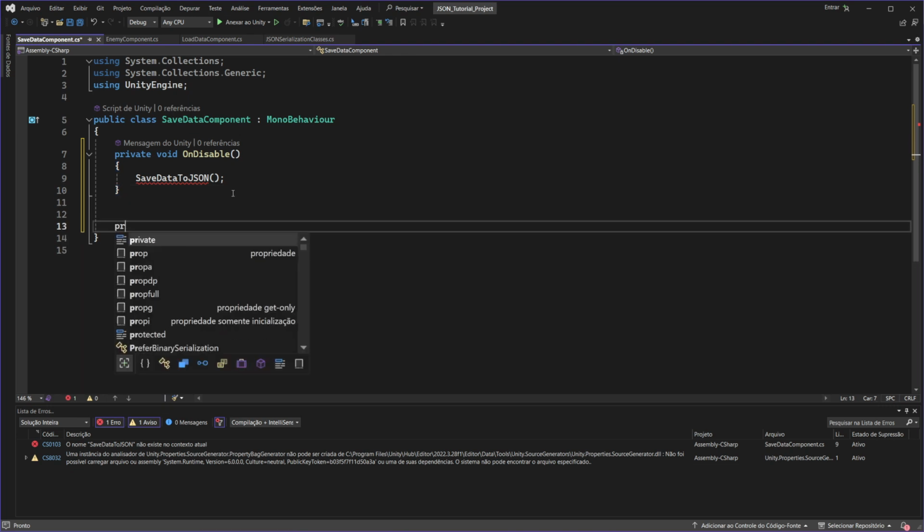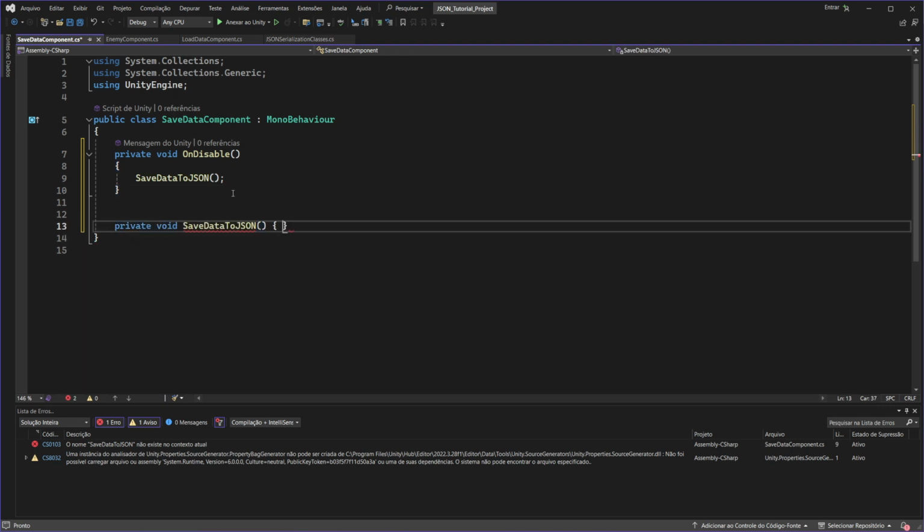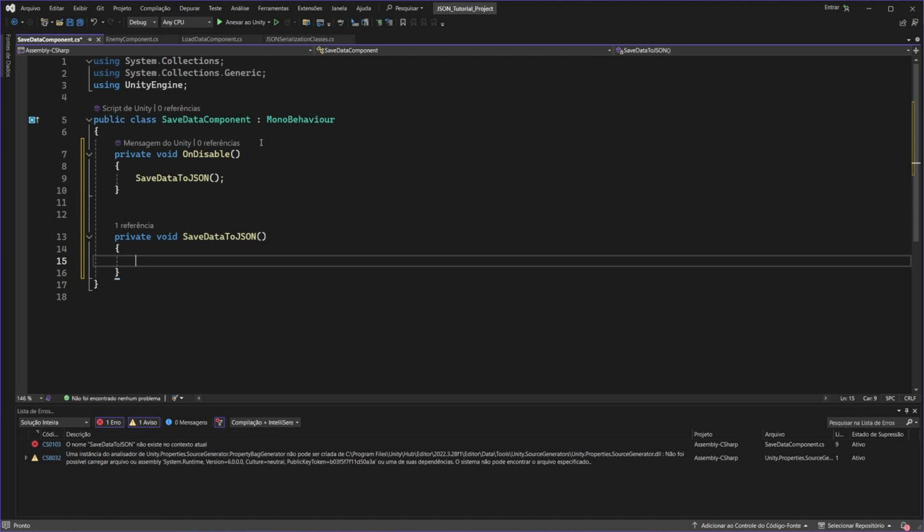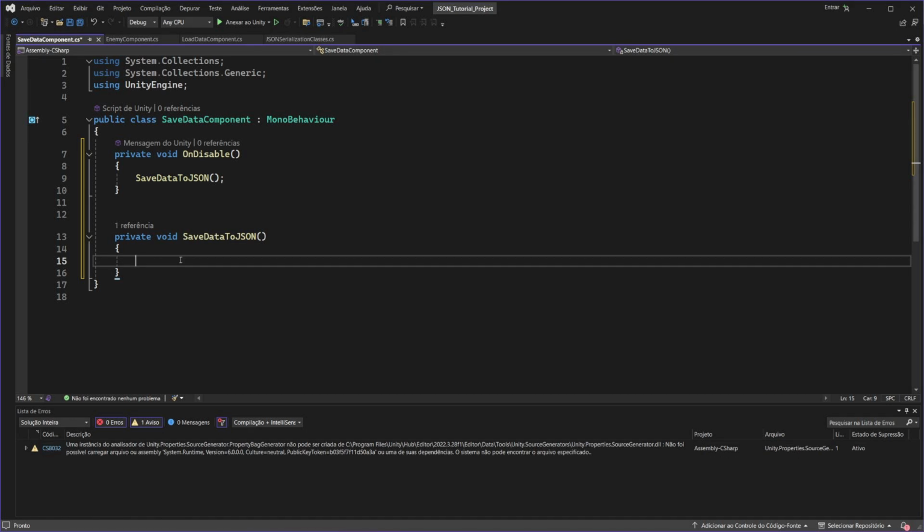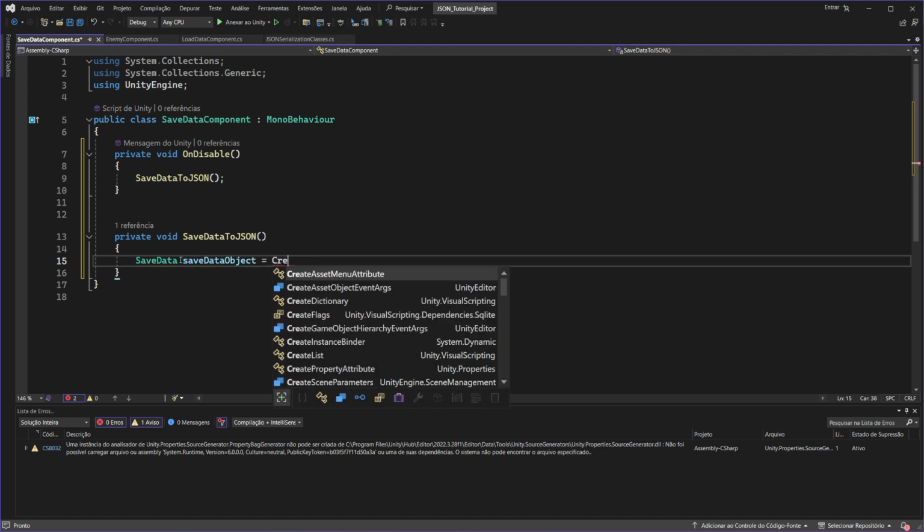It is similar to the load method we created before, but now we start by serializing the data and then saving the text into the JSON file. But for this, we must first create a sample data object, starting with some enemy data objects.